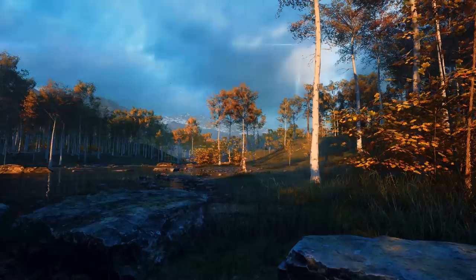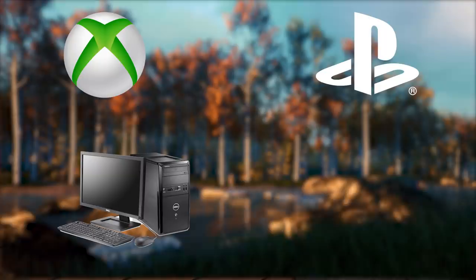Hunting Simulator 2 is now available on Xbox One and PlayStation 4. It will be available on PC on July 16th and Nintendo Switch later this year.